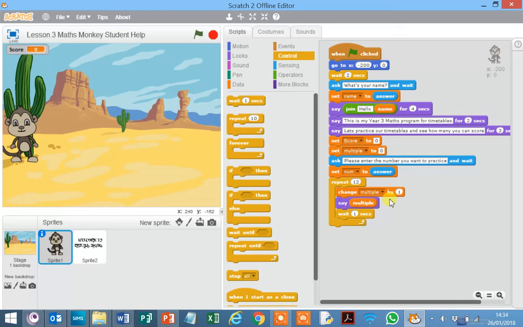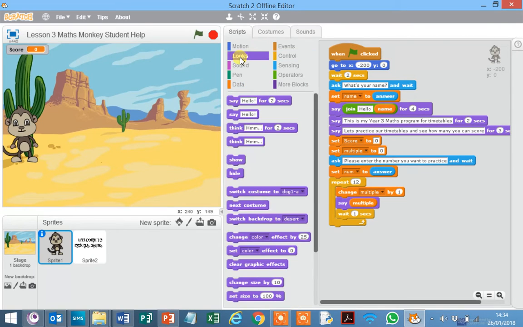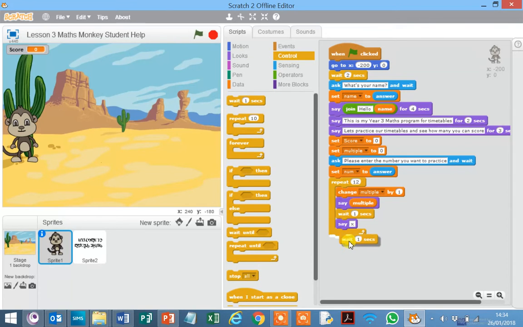At the moment it's going to say 1, and that's it. We want the times bit, so let's put in say times, and then probably wait a second. Then we want to say their number.